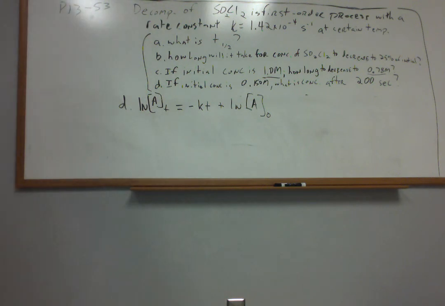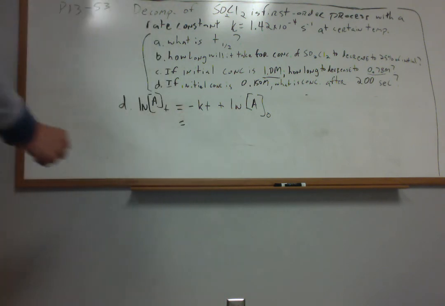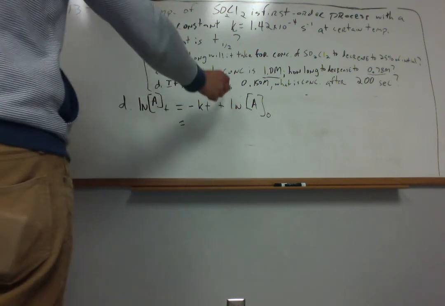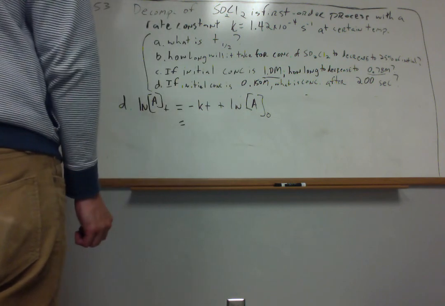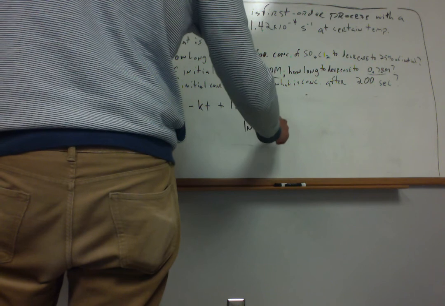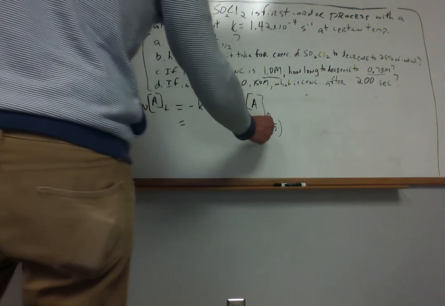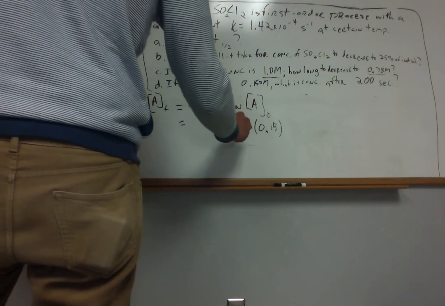So we basically have to plug in some numbers and see what we got and what we can solve for, okay? It's easy as that. So what do we know? Well, the initial concentration was said to be 0.15 moles per liter. So it sounds like to me I need to plug in 0.15 out here for my A0 and take the natural log of that ultimately, okay?